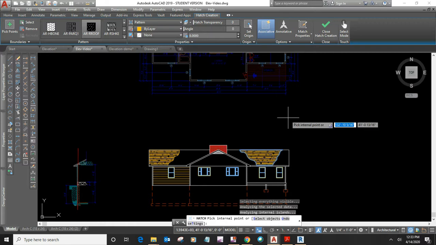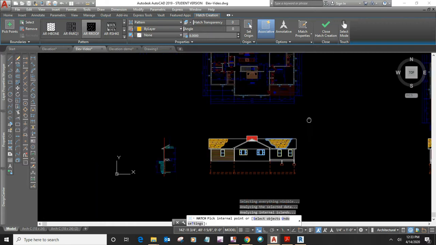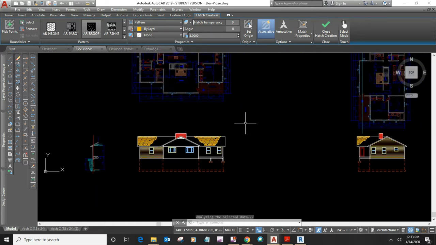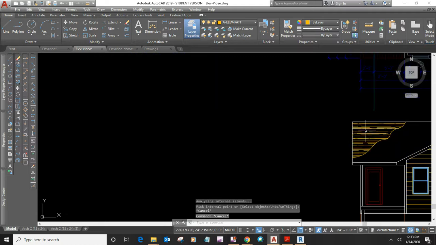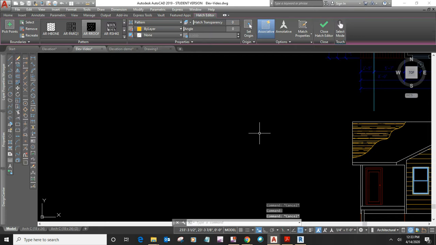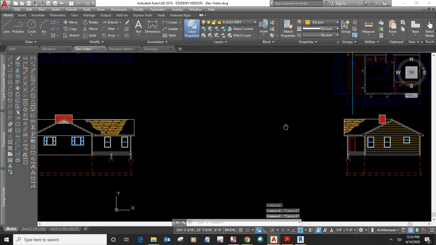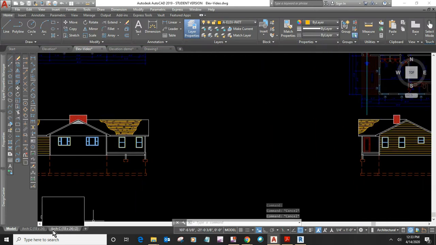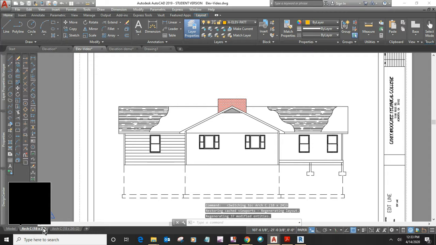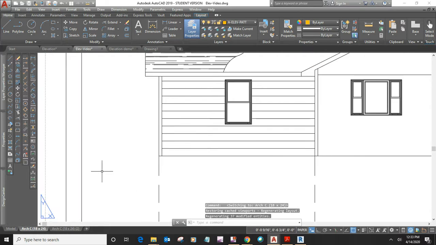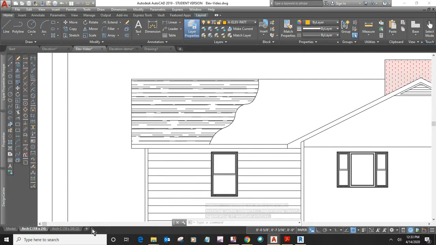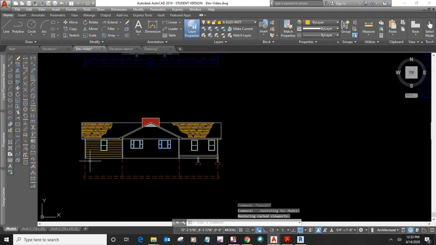Okay. And like I said, we're not going to do the whole roof. And you can see over here I did just a piece of the front. Yeah, I used a scale of 8. So that kind of looks okay because we look at it in paper space on our paper. It gives it a nice view there.